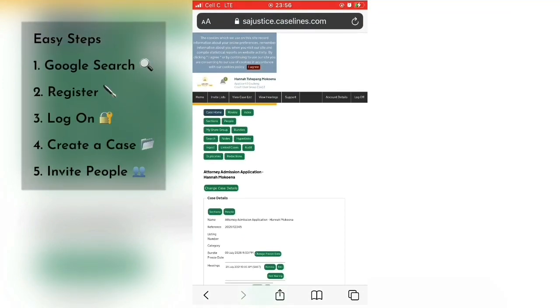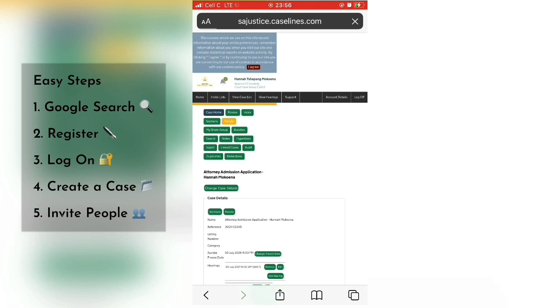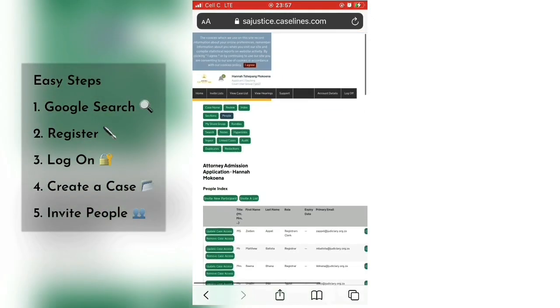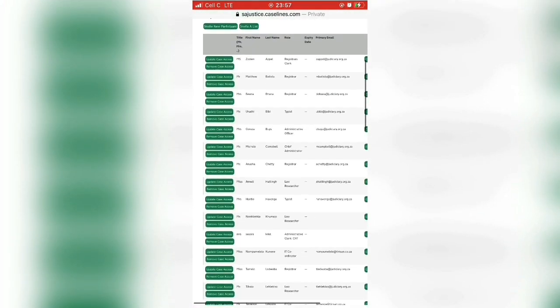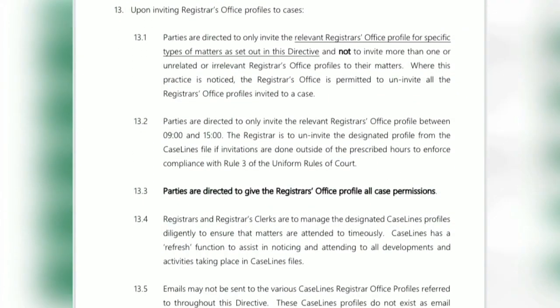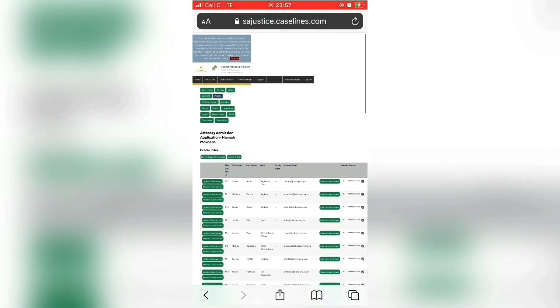The next thing, you're going to invite people. Click there on people. Then you're going to see a whole list of people who are automatically invited. The directive says to invite only the relevant profiles. Don't invite unrelated or irrelevant people.